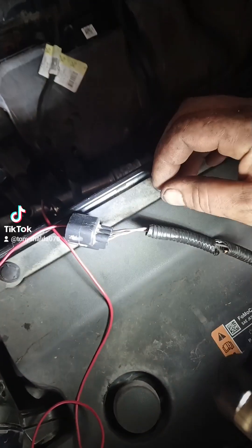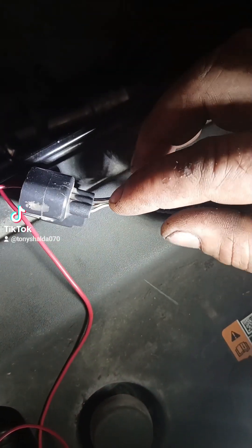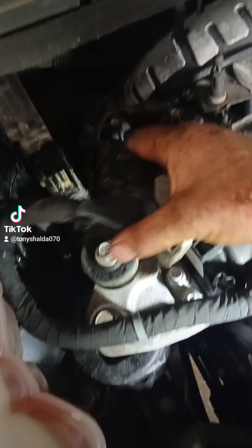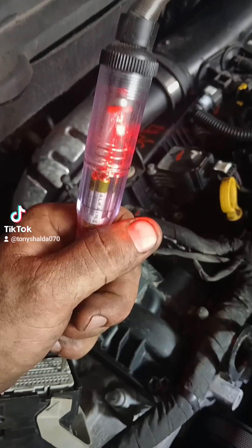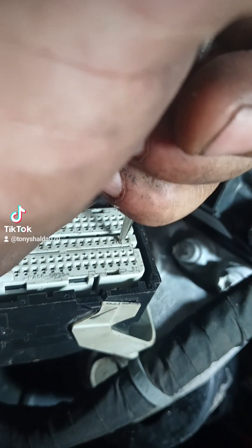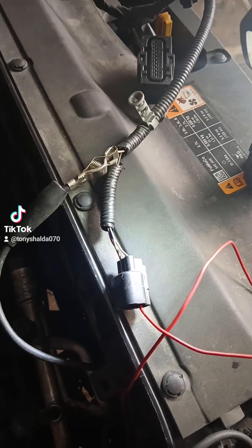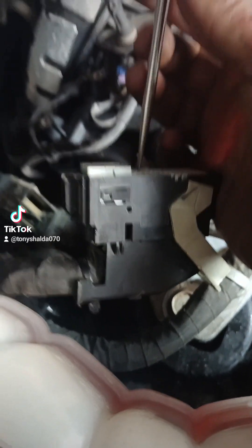Before I had the bright idea to make a video, I started putting this thing back together. What I did is I looked for this wire right here — it was a tan and blue wire. I went over here, I opened up the back side of this connector, and I found that tan and blue wire. I tested it with this continuity tester. It is the second to the last connector on this center row. They are not numbered — you have to have a diagram to get the number. The second wire for that turbine shaft speed sensor is orange and white. When I had this open, there was only one orange and white wire in there.